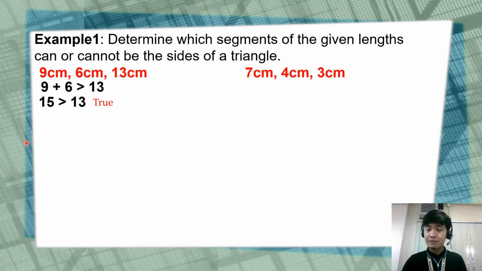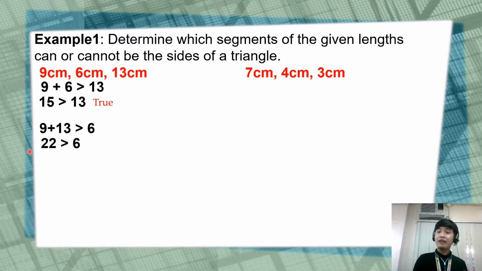So pwede nating sabihin din na 9 plus 13 greater than 6. Sa kasong ito, si 6 ang ating third side. So we have here 22 greater than 6. 22 is greater than 6. And we all know it that 22 is really greater than 6. So this is a true statement.